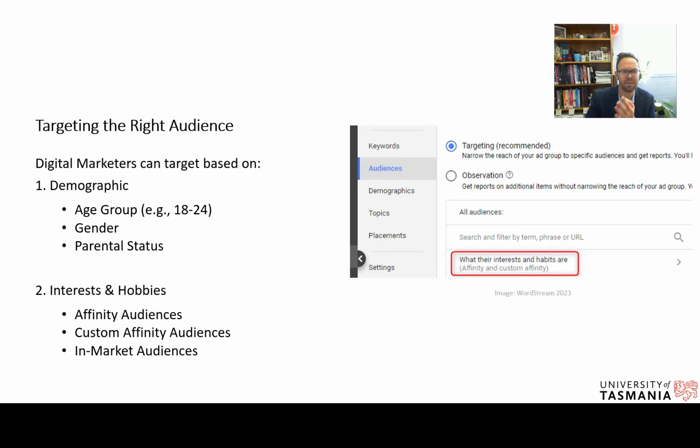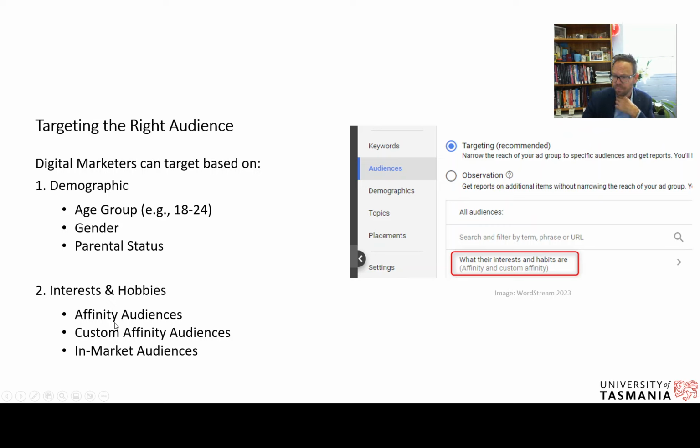So that's the demographic variables. Now interests and hobbies. Now this is quite good. Remember in Principles of Marketing when we talked about segmenting markets, we've got the four main types: demographic variables, geographic variables, psychographic variables and behavioural variables. Interests and hobbies often relate to those psychographic variables, so what they are interested in, their values, attitudes and lifestyles. Google works this out through a rather complex way, but we as digital marketers don't have to worry about that. The display networks work that out.